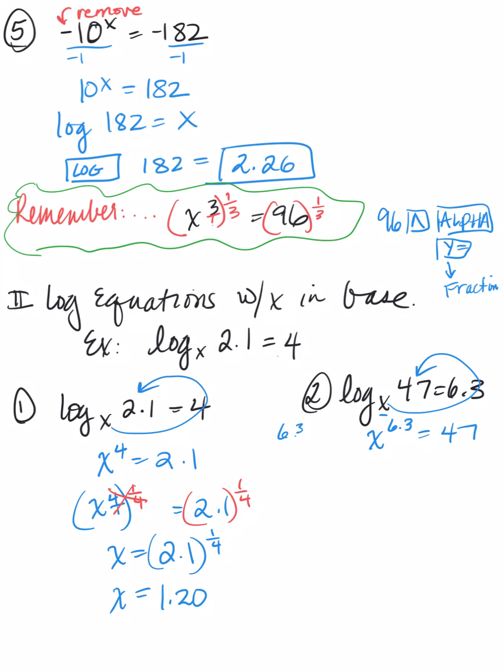So let's think about it. 6 3/10. If I write that as a mixed number, it's 6 times 10 is 60, plus 3 is 63 tenths. All right, so I've written it that way. Equals 47. So to multiply by the reciprocal power, I'm just going to flip it, and I have 10/63. That's crazy, right? 10/63. But your calculator will do it for you. Now that I know it works because these cancel out, and I'll have x equals, and then I'll put all this in my calculator, and I end up with 1.84.